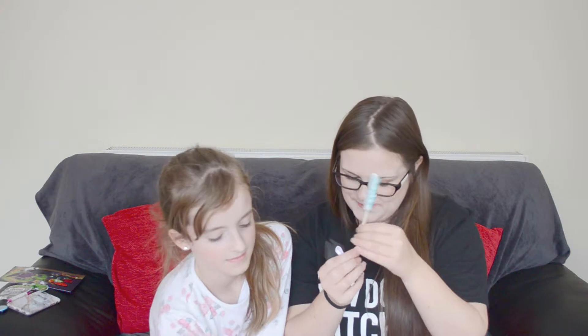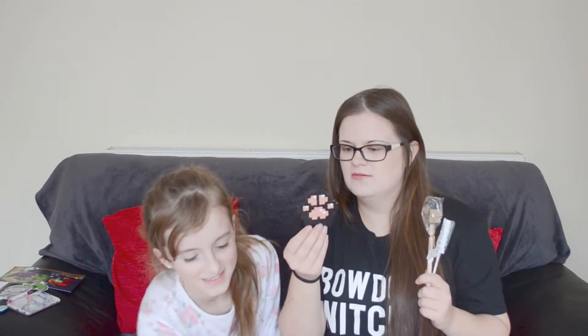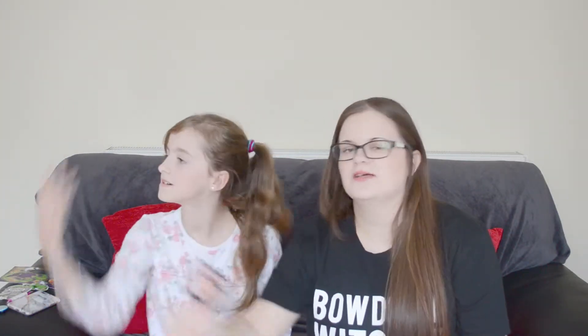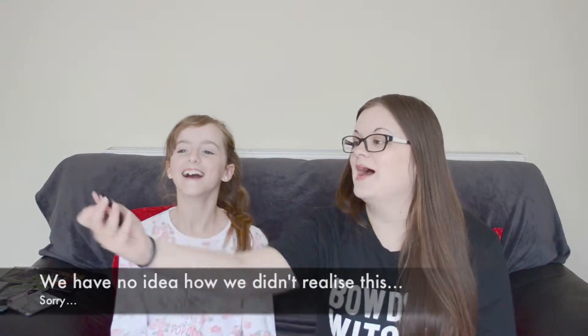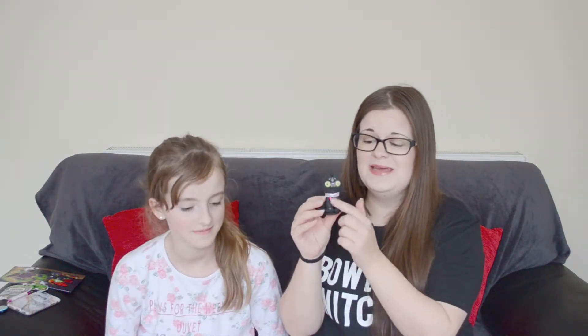So a quick recap of that box: we got the vegan lollipop, the cat in a box Creepy, also the cat in a box stationery set, a giant rubber and pencil which is so cute, sweeties, and a cute — it's a paw print, obviously it's a paw print! Very cute paw print. And then last but not least is the really cute Creepy. I really love that for obvious reasons because we now have two cats in the house.